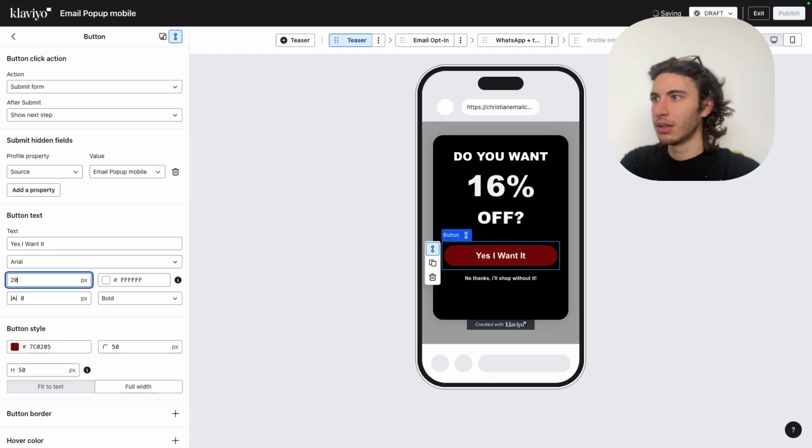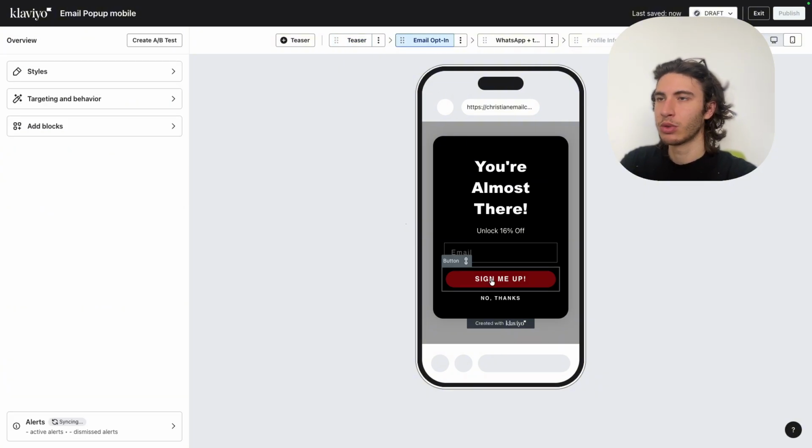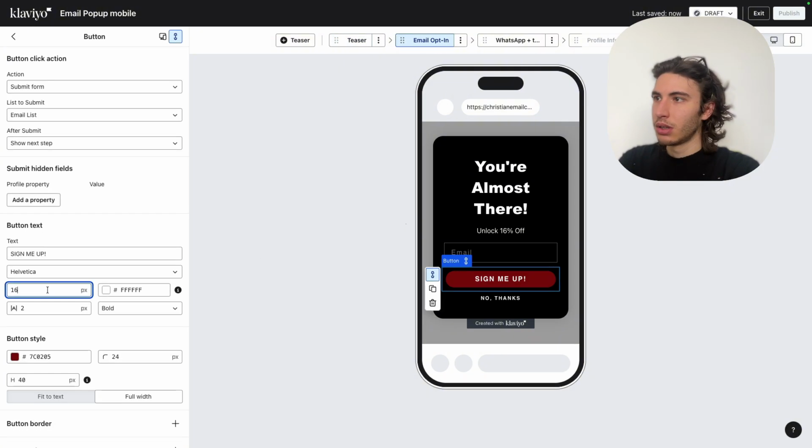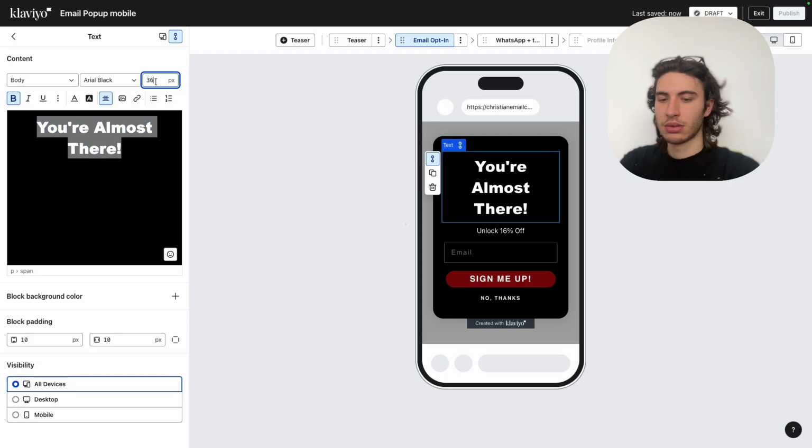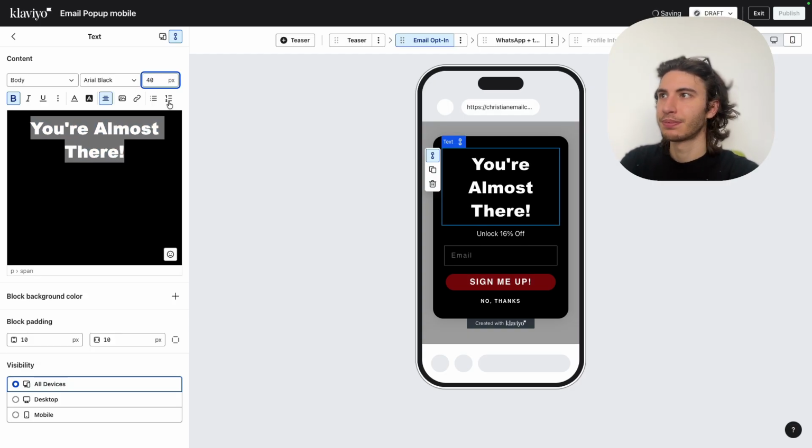Gonna put maybe 20. Let's put it bigger this time because since we're on mobile, things are gonna look way more smaller. Yeah, and the changes we're gonna make is just make everything a little bit bigger, you know, so that people don't strain their eyes to look at it.